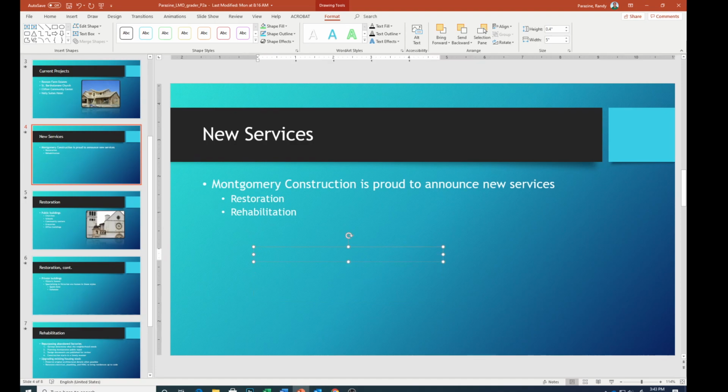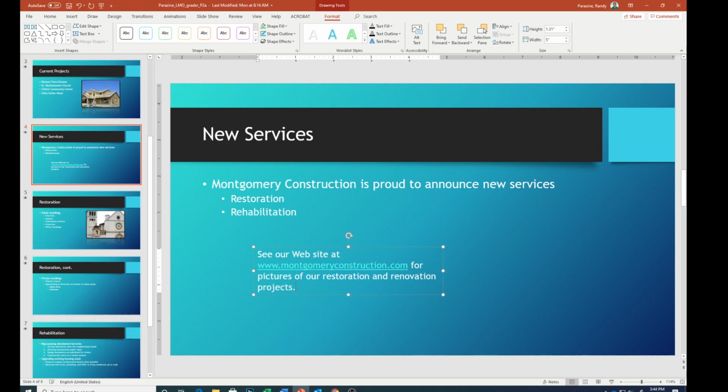And we're going to type: See our website at www.montgomeryconstruction.com for pictures of our restoration and renovation projects.